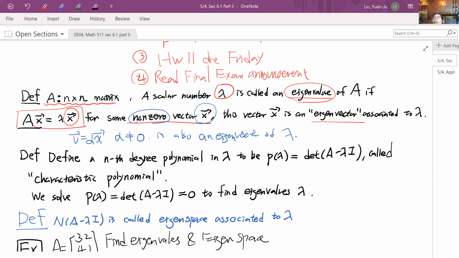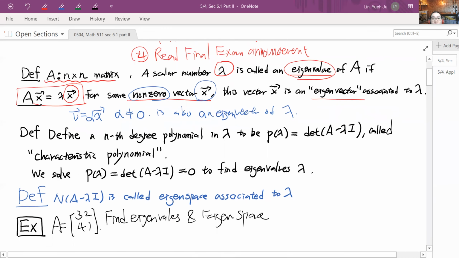So you can see that the collection of all the eigenvectors should in some sense be a kind of subspace. It should be infinitely many vectors. It might be a one-dimensional subspace, it might be two-dimensional, depending on what the eigenvalue looks like, or depending on the matrix. So we're going to see a little bit more examples.